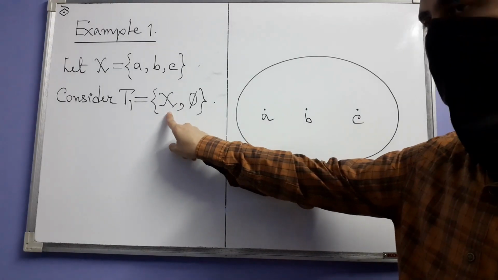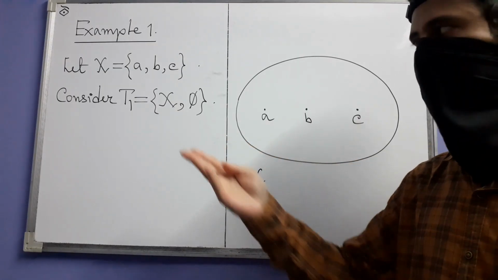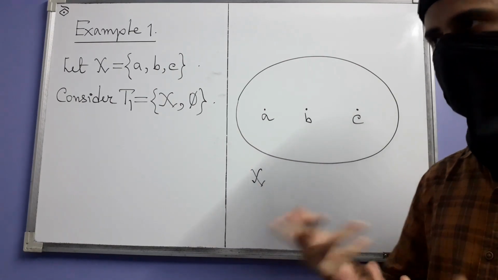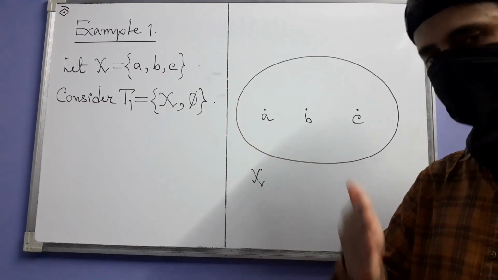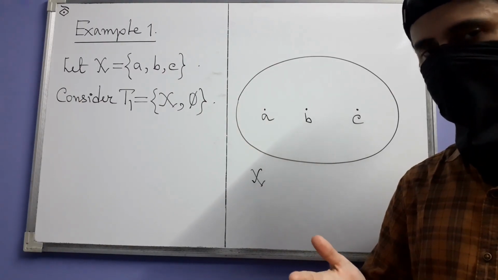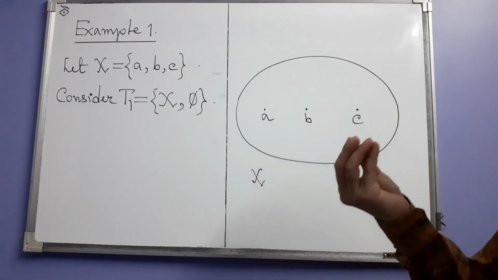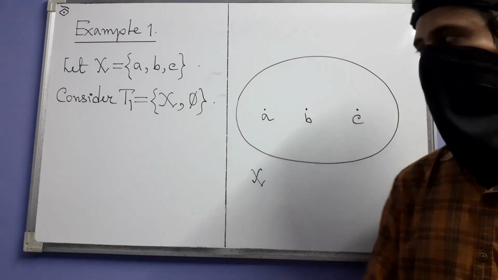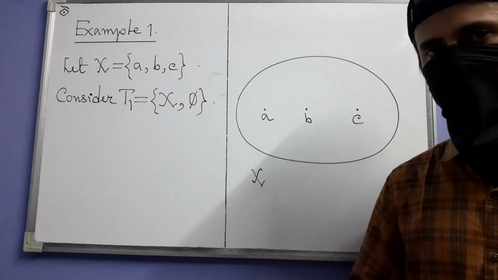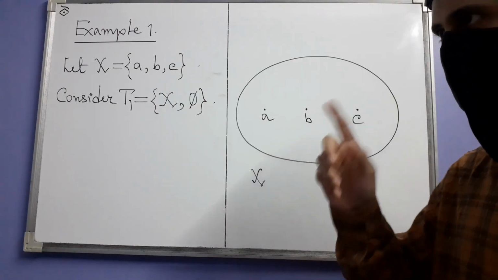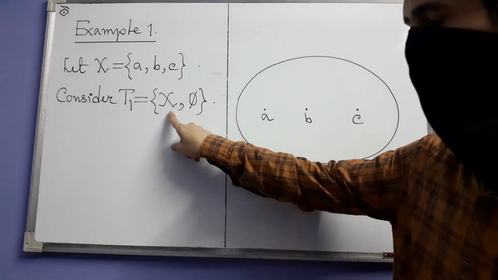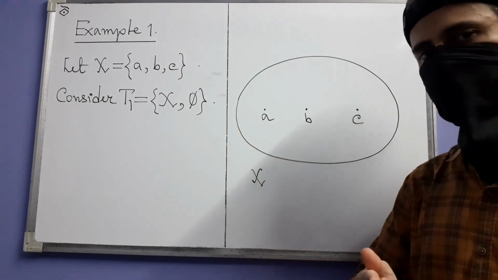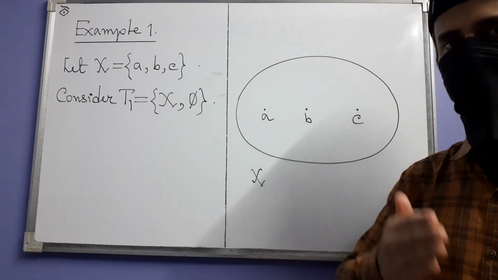Say you take 5 or 6 copies of X and say 3 copies of the empty set, and you take their union. Or you can actually take just the empty set itself and take the union. It sounds a little silly, but you can consider the union of just one set. Or you get my point. There will be many unions, but because the distinct sets involved in all those unions are these two, the union will either be equal to X or equal to the empty set.